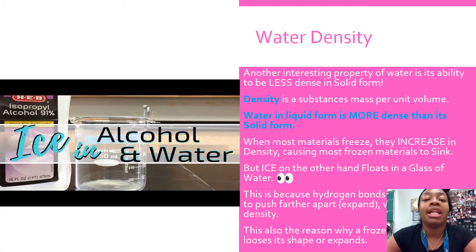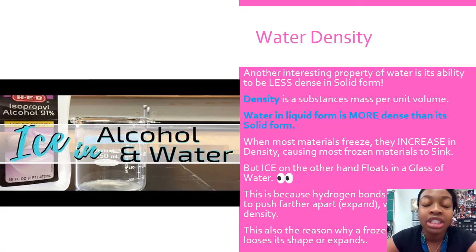Again, that's a unique property. I'll say the unique property of water is that it's the opposite. Water in liquid form is a lot heavier than water in solid form. So again, when most materials freeze, they increase in density, causing most frozen materials to sink. But ice, on the other hand, floats in a glass of water.